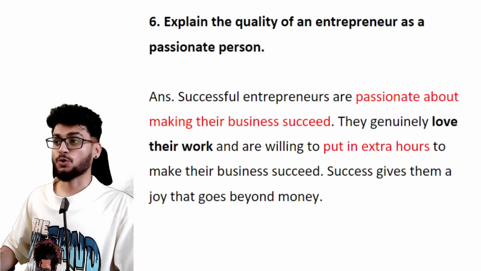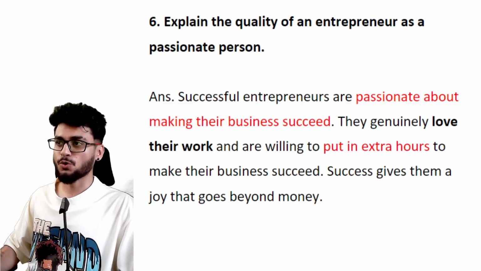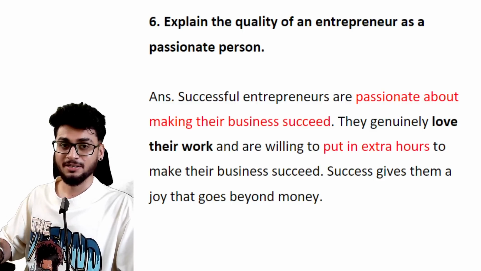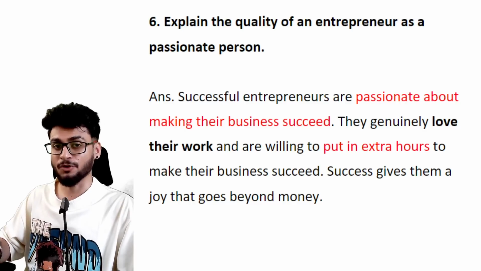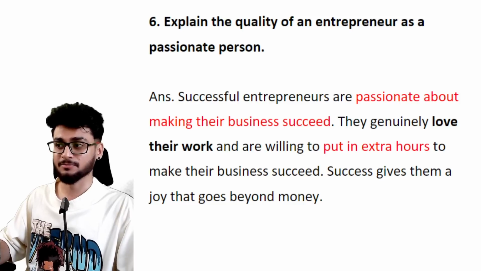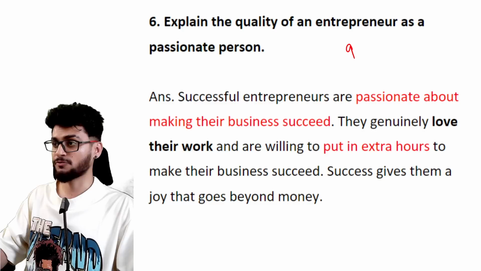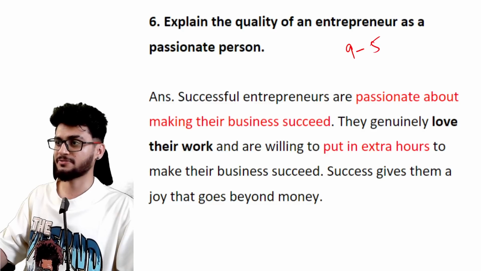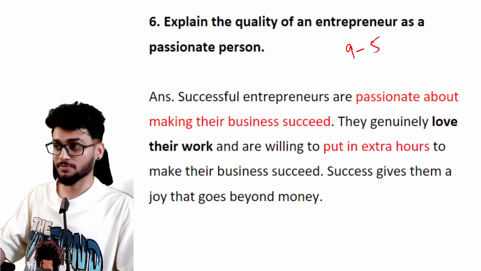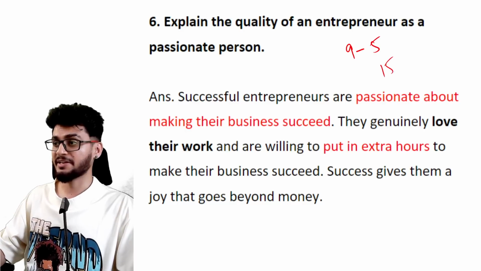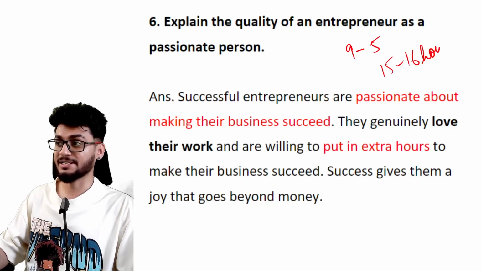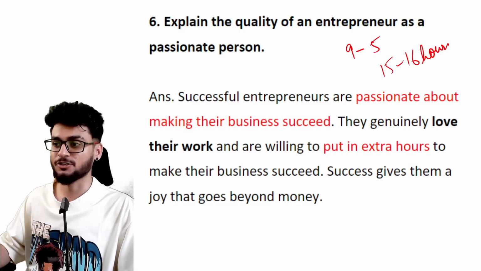Explain the quality of an entrepreneur as a passionate person. So all the entrepreneurs are very passionate because they like what they're doing and they're doing what they like. So they will definitely put in extra hours. It won't be like they're working only 9 to 5, 9 a.m. to 5 p.m. every day. No, they're putting a lot of hours, maybe 15 hours, 16 hours, not because they need to, but because they like doing that.